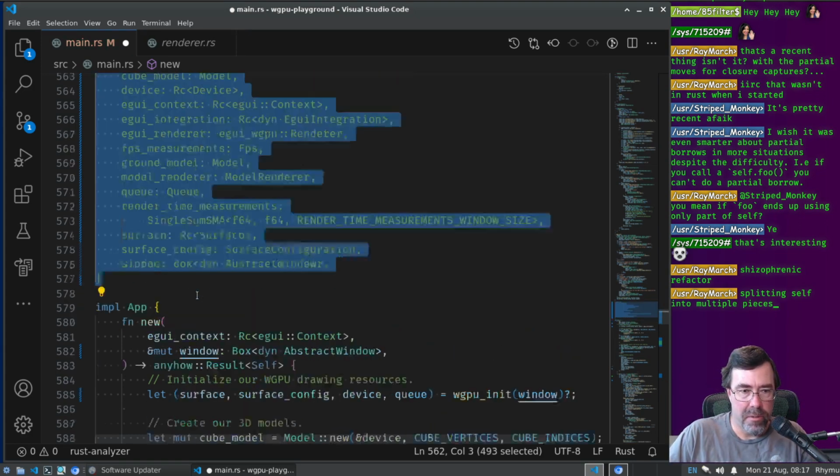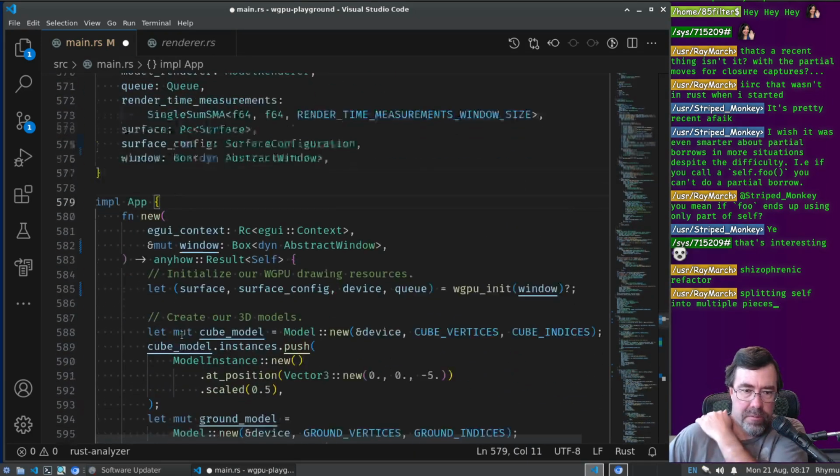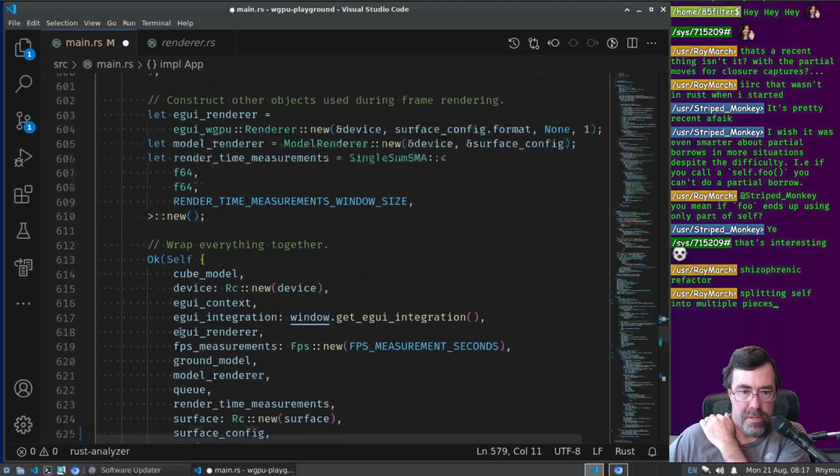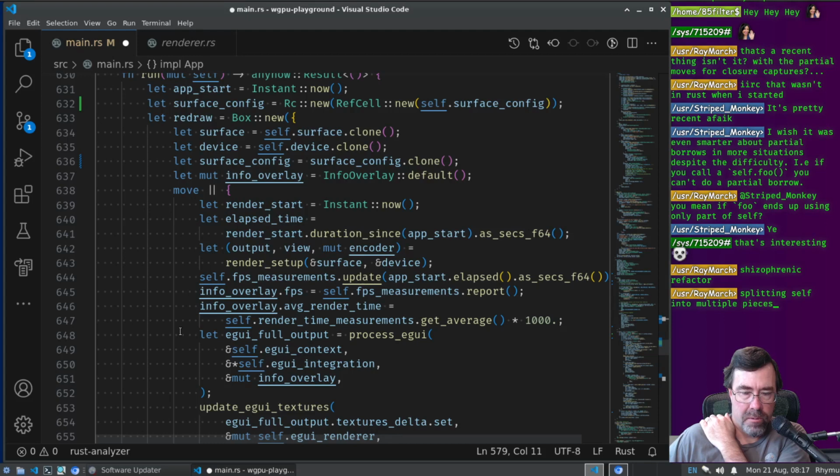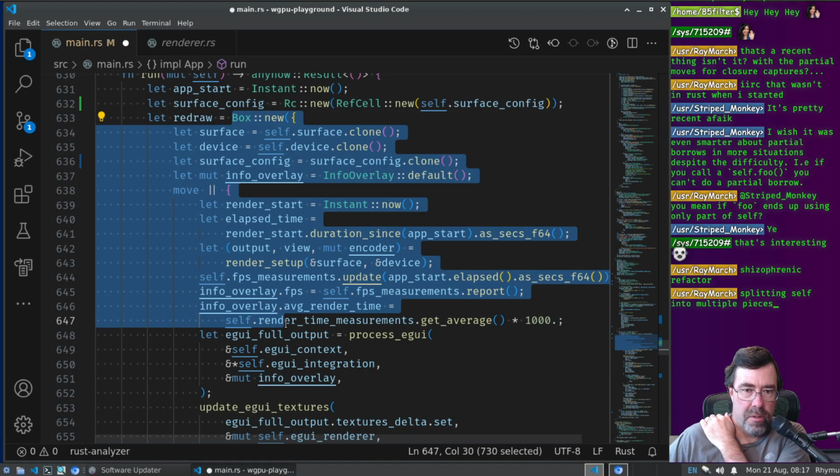Hold on, before I go that far, I'm wondering if there should just be two states. No, ultimately, I need a box closure. But what if I had the closure?